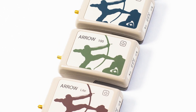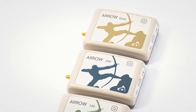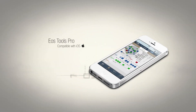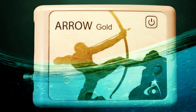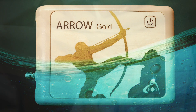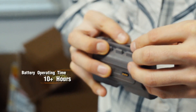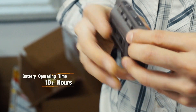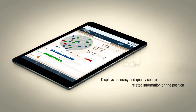The EOS Aero series comprises four models of Bluetooth-enabled GNSS receivers that provide sub-meter to centimeter level accuracy on any smartphone, tablet, or computer. All Aero receivers are rugged, waterproof down to 30 centimeters deep for up to 30 minutes, and equipped with all-day batteries. The batteries are field replaceable and last anywhere from 8 to 16 hours, depending on usage and model. EOS also offers a free GNSS monitoring app called EOS Tools Pro, available on iOS, Android, and — new this year — Windows.